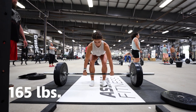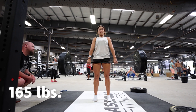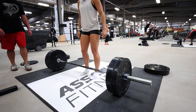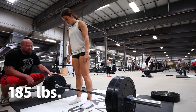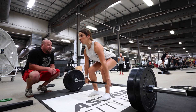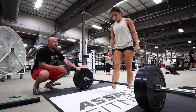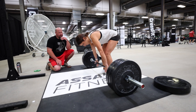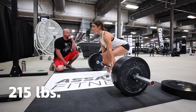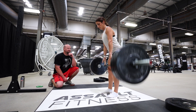As a deadlift gets heavy, it's going to feel like it's taking forever to come off the ground, and forever to get to your knees. It's a hard thing to teach tightness and patience at the same time, but this is going to challenge you. Keep pulling on the bar and lots of really good things happen. And if maybe the best thing doesn't happen and you don't hit a PR, you at least tried real hard, which is the whole goal. And we'll also have information that will help us in your training in the weeks and months before we hit this again.